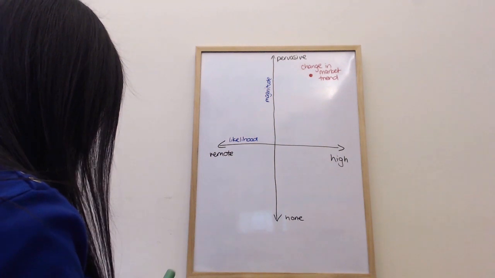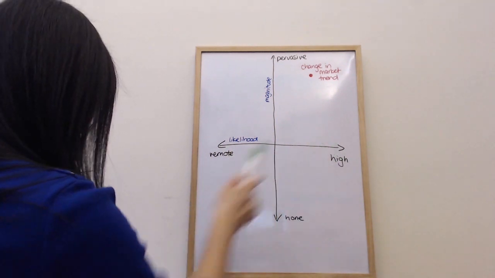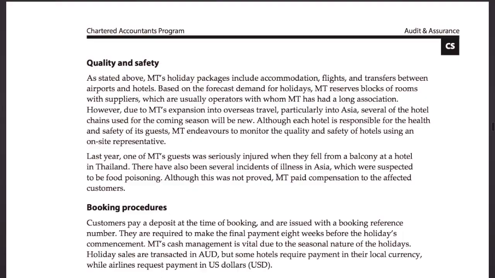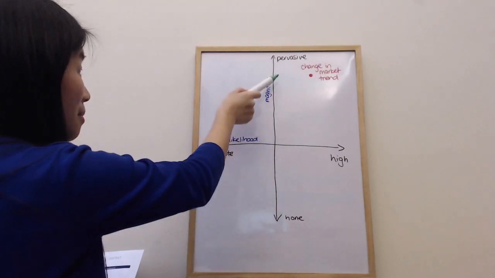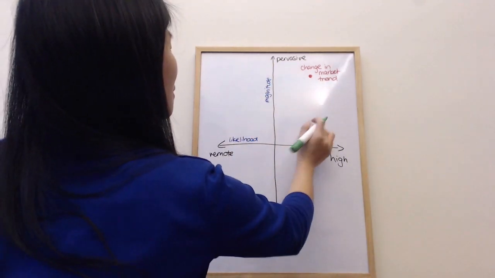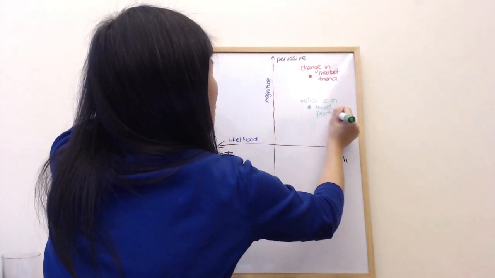Similarly, for the risk related to reliance on third-party accommodation, likelihood is high since there have already been incidents. Again, magnitude is tricky. While Monty Travel has paid out compensation, we don't know how much, the proportion of affected customers, or whether there's been litigation as a result, which is possible. Depending on what the actual facts are, we could be down here or up here. All things considered, we're probably somewhere in the middle and certainly at a lower magnitude compared to the risk from the change in market trend.